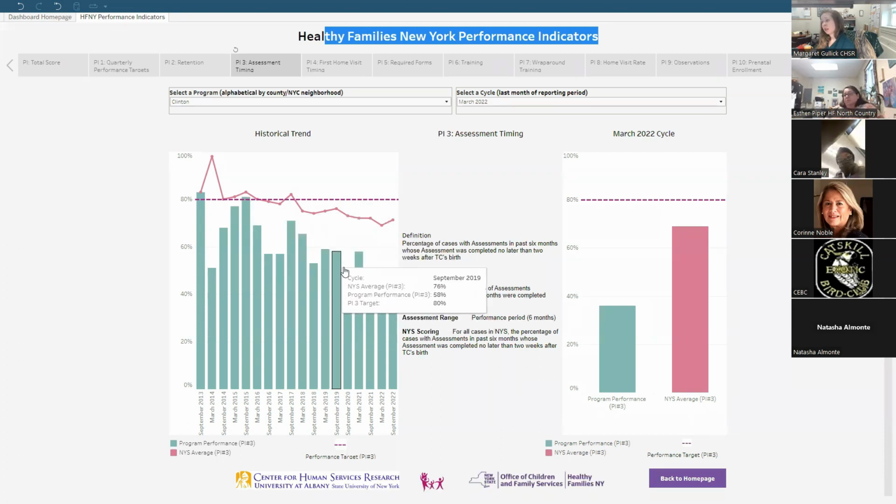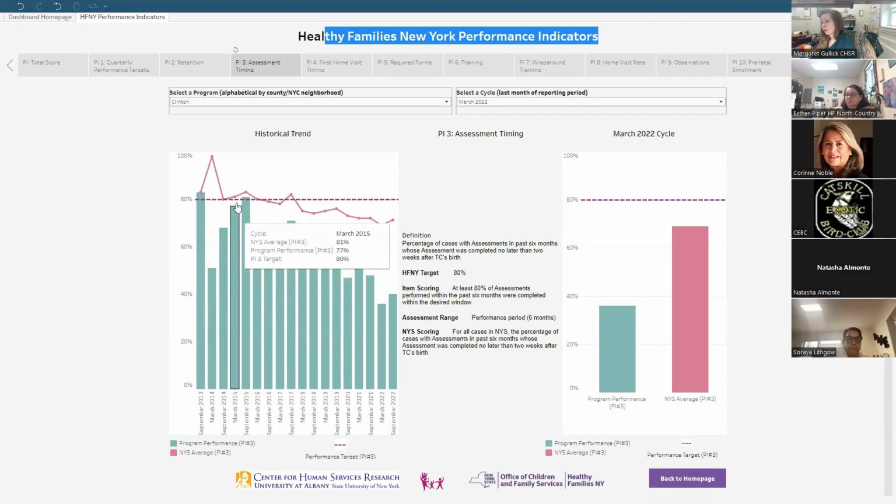And Clinton, it looks like from this, you're following the same pattern overall. You used to be pretty close to that 80% in general, and then over time, we've seen this decline. So you're a bit below the New York State average, but you're following the same shape of the line, the same trend and the same pattern overall. So maybe some of this is something that's going on at Clinton of why you're below the average, but some of it is just overall New York State's having a hard time on this item. That's what I'm getting out of this item when I look at your graph.